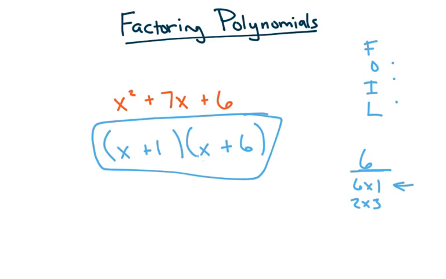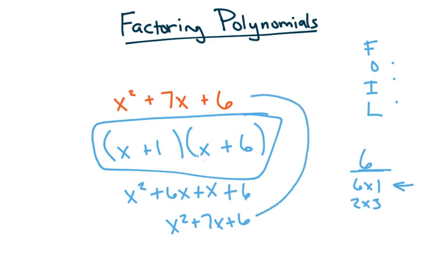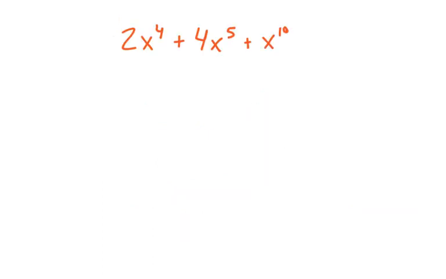And here's the other thing with that. You can actually check that information and make sure that it's right by foiling and multiplying these back out. So you go x times x is x squared, x times 6 is 6x, 1 times x is x, and 1 times 6 is 6. And then when you combine your like terms, what you're looking for is, when I multiply this back out, does it match what I originally started with? And it does, so you know that this is correct. So that's the reverse FOIL method, basically used for factoring trinomials into two binomials.